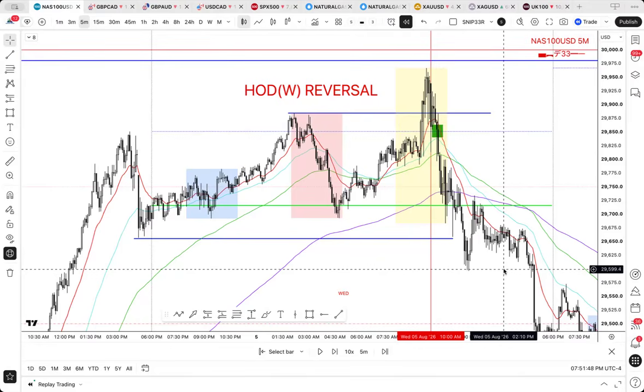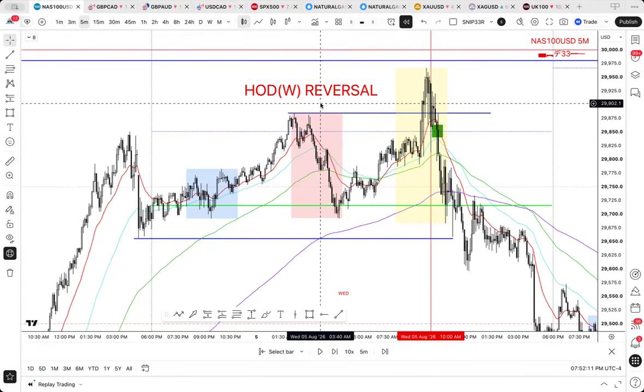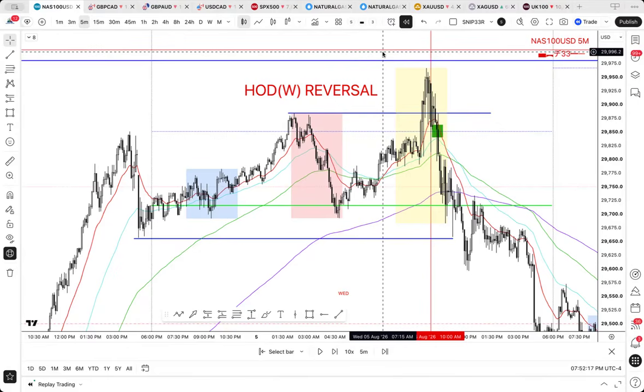Now, the setup that I'm going to go over today is a high of week reversal setup. There are a few signals that could give us the indication of a high of week reversal. I will not go into that today. Today, I'm just going over on the day what I'm looking for and what I need to see to execute my trade setup. So, for example, there's only two types of trades. There's trend trades, there's reversal trades. There's pump and dump setups, there's dump and pump setups. Now, obviously, the high of week reversal is a pump and dump template.